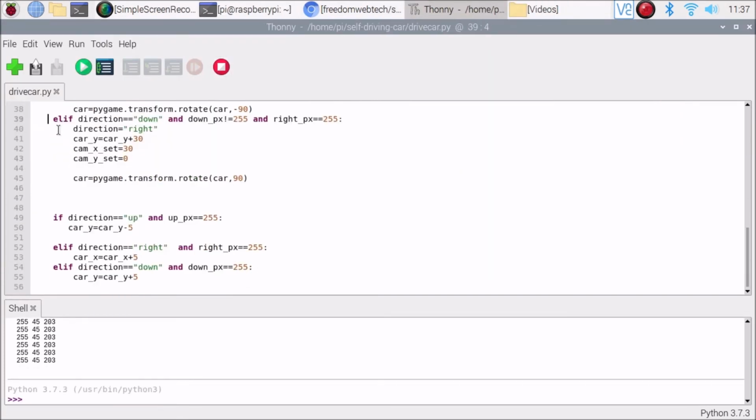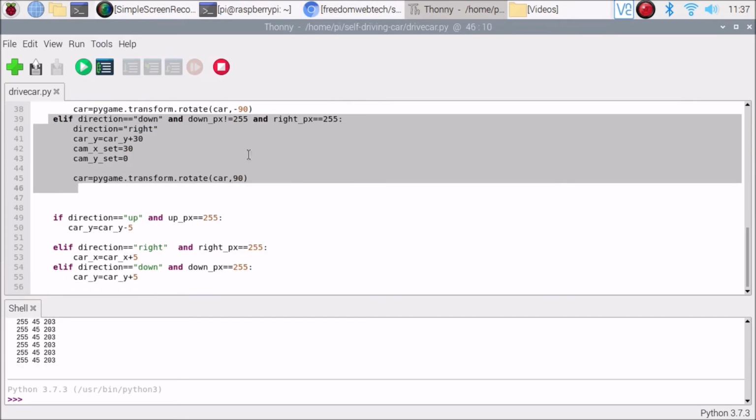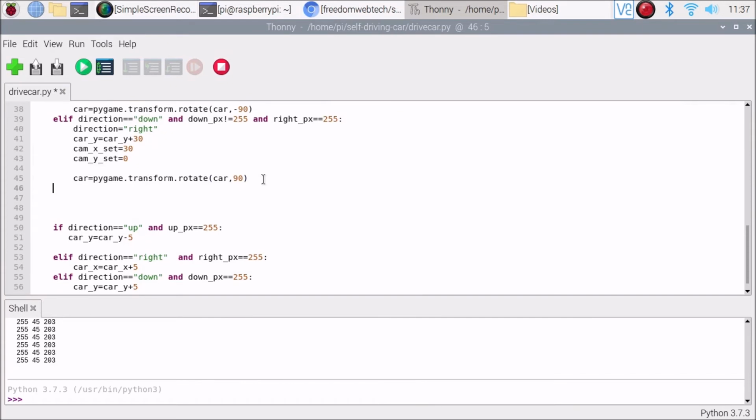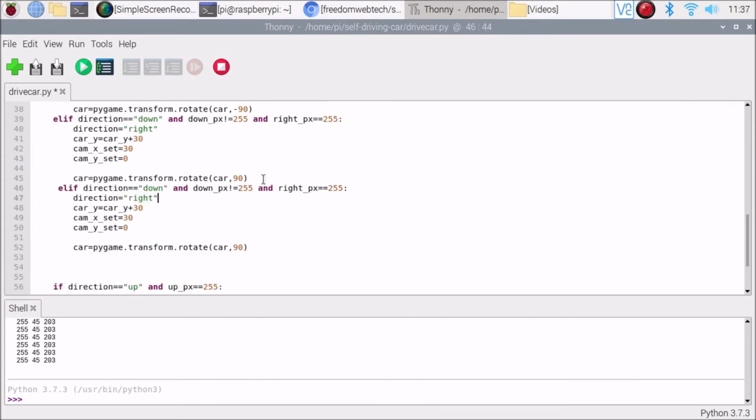So simply again we need to copy this condition, copy it, and let's just paste, and we need to check the level. I hope it's in line. Okay, it's in line. So now what is the direction?